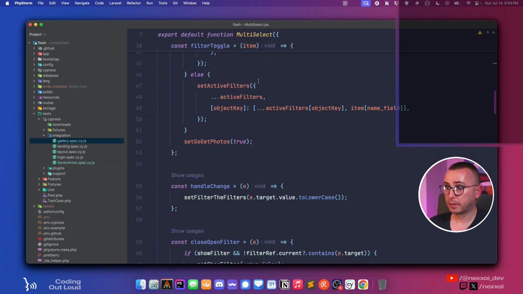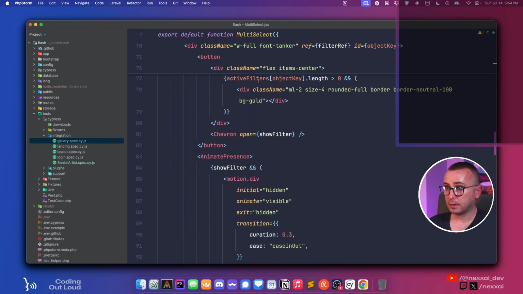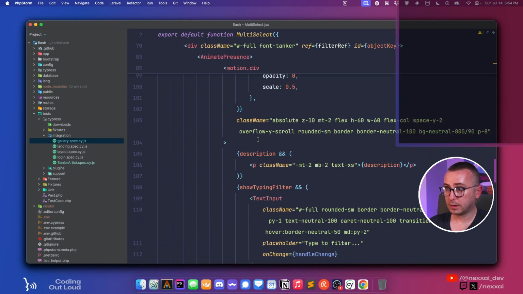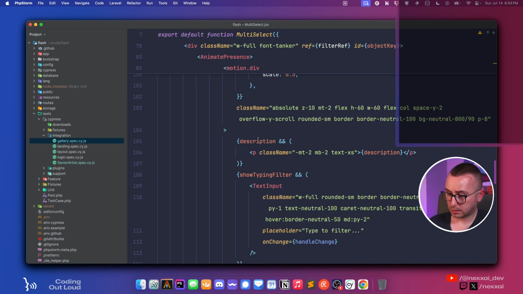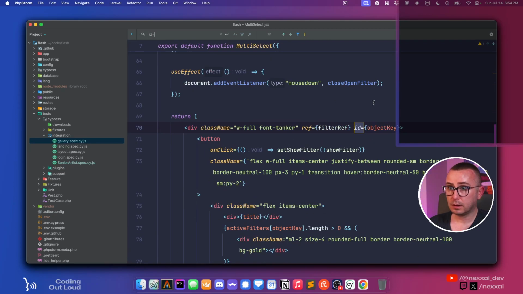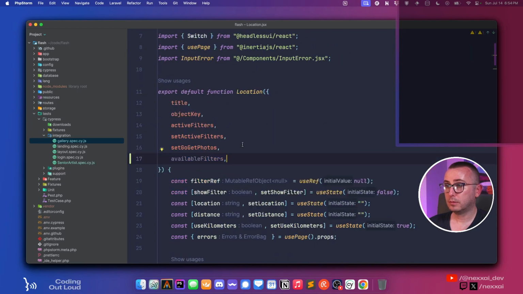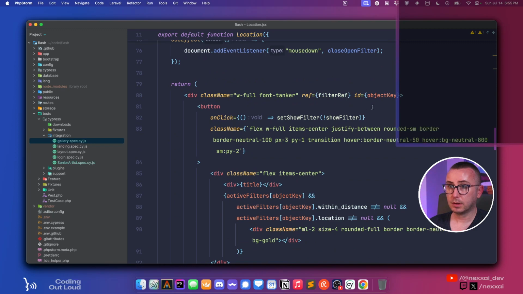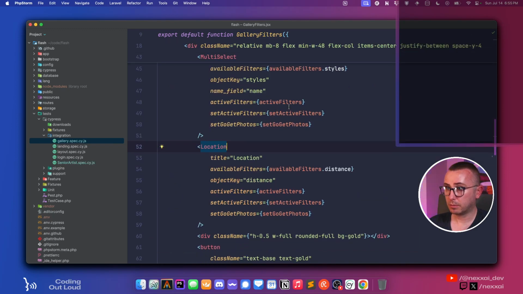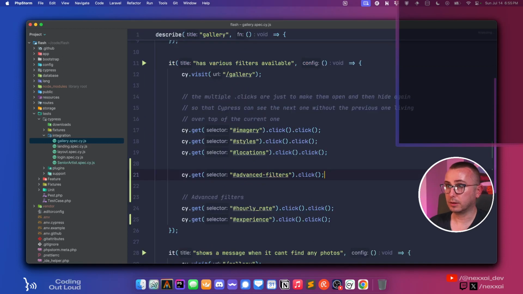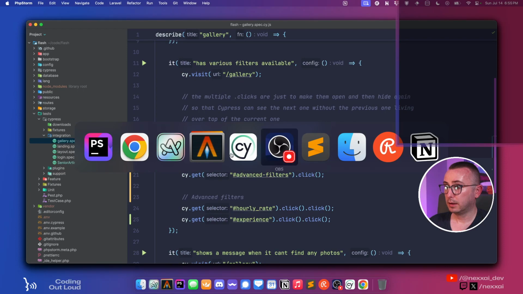Multi-select. Okay, so where is the ID? Yeah, so it's using it as the object key. Okay, so in our location one, we will do the same. Oh, it is taking the object key. Are we not? Oh, okay, so it's called distance now. So this should be distance.